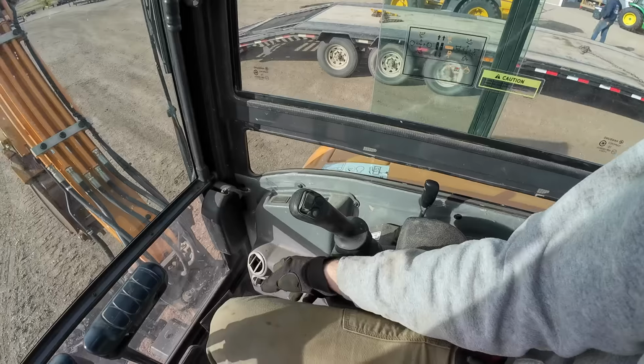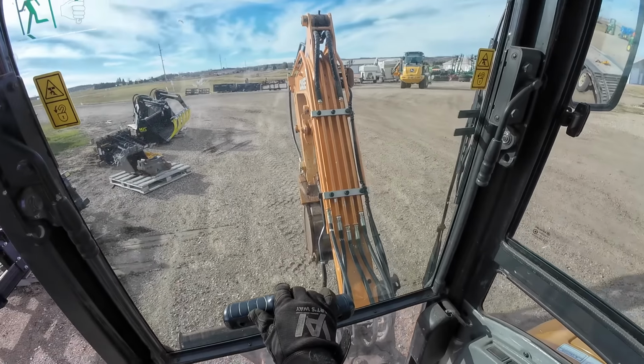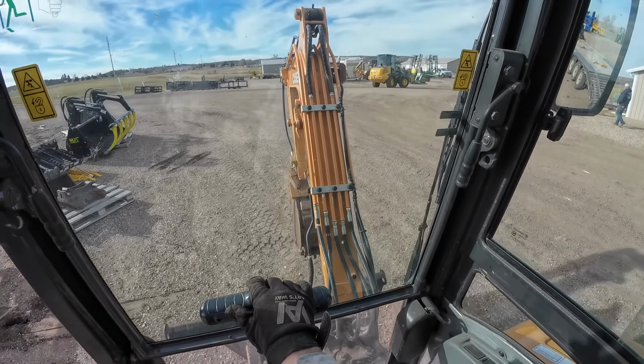The reason for buying this is that it's really small. It's low hours, it's a good price on the machine, enclosed cab, like a model year 16 or so. If you wanted to buy something like this brand new, it costs you an arm and a leg. So for our operation, something smaller and used is what we would go with. One or two sizes bigger than this would be ideal.